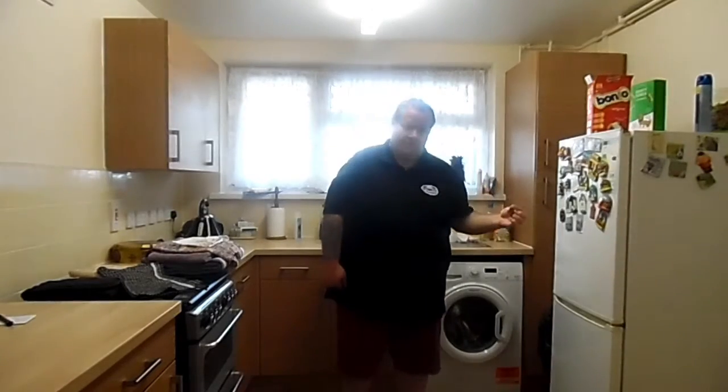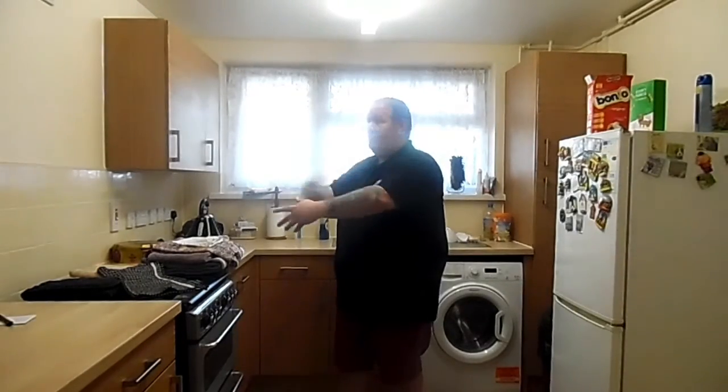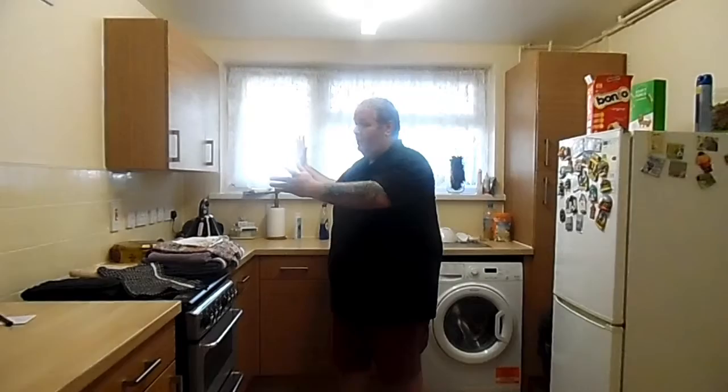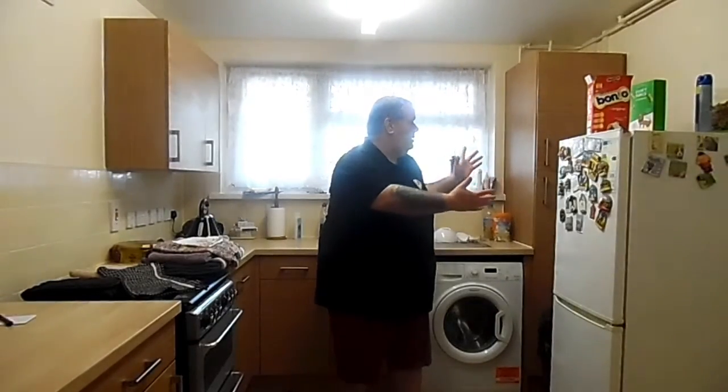Okay? Right, so the second move is called repulse monkey. With repulse monkey, you do repulse monkey to your right, and then to your left. So, I've just done the first move, raised hands, so it's come up, and then come down. Then you slowly turn to your right, very slowly, and bring your arms out. And once again, you're not coming up like this, you're coming out like this. Okay? And then come back to the center, as if you're holding a ball. Back to the center, very slowly, and out to your left. Then come back to your center again.